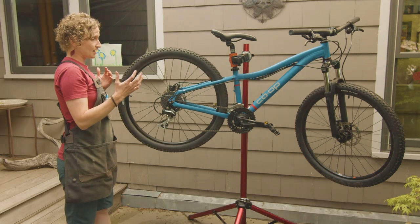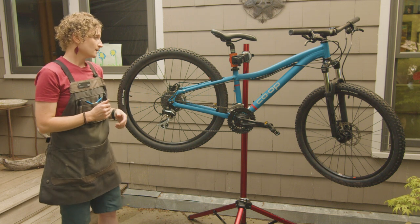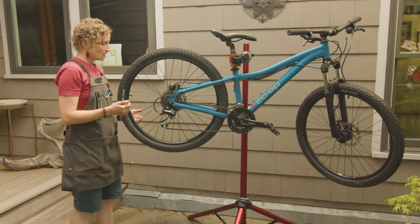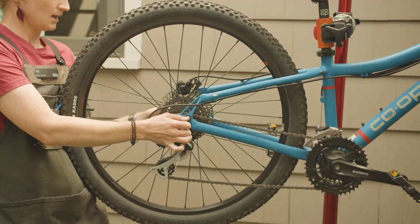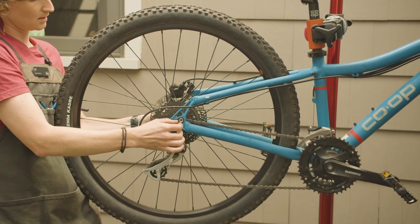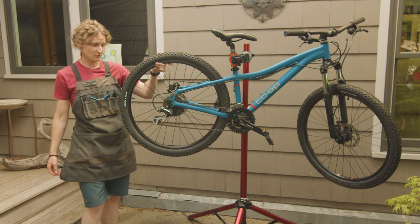This gets the chain in a position where it is the easiest to get the wheel out of the frame. Next, if you have a rim brake bike, you're going to go ahead and disengage those brakes. In our case, we have a disc brake bike, so we don't have to worry about that. And then we're going to open up our axle and unscrew our nut until you start to feel your wheel drop out from the frame.